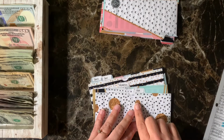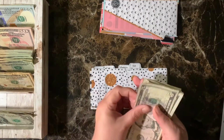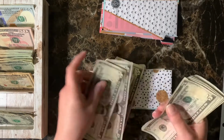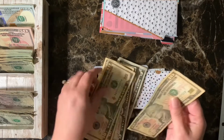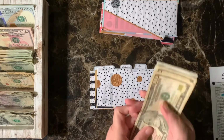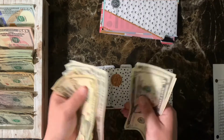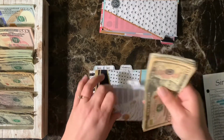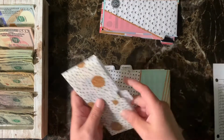Next, we have allowances. It will be $60. This is for 2 weeks' worth of allowances. My girls like them in 5s, so that's 2 weeks and 2 weeks. And then my son likes it in 10s, so that's 2 weeks' worth of 10s. Now this should give us $60: 10, 20, 25, 30, 35, 40, 45, 50, 55, 60. Perfect. And I'll be giving them their allowance after this video. They're waiting patiently for me.